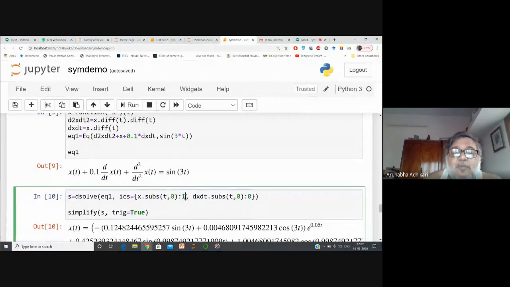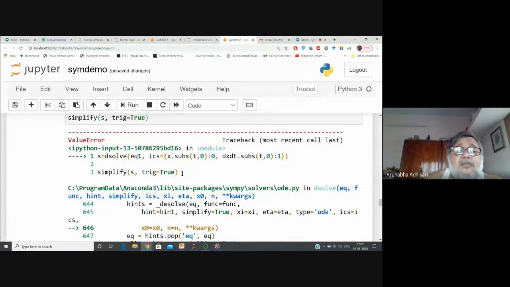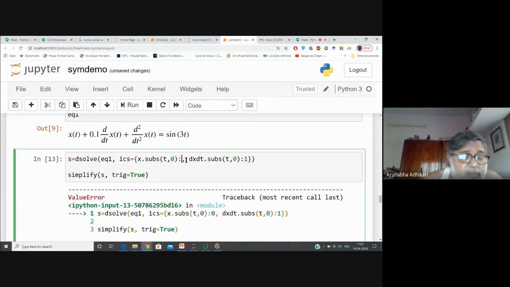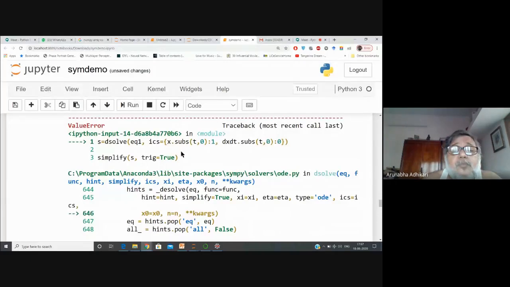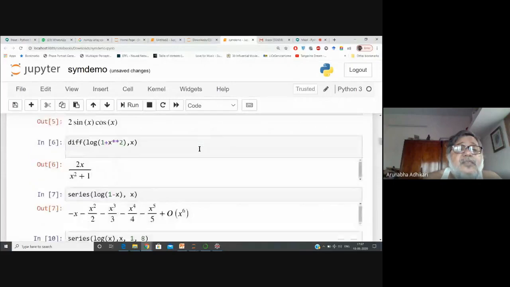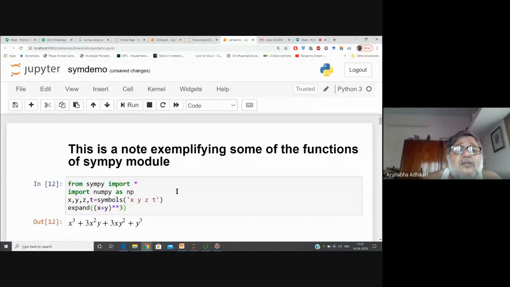For example, make this 0, make this 1, run this. No, what happens? This was 1, this was 0, then it took happily. Oh, perhaps this was not run. Let me run this.